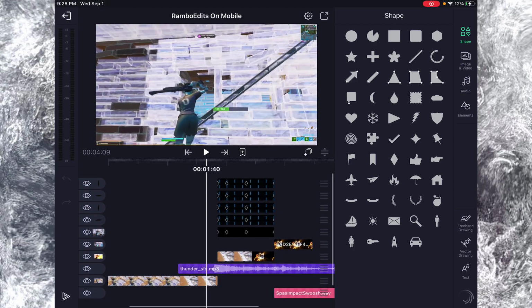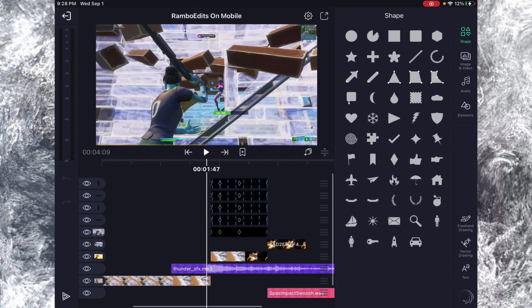But I'll make a link for these overlays, and I'll leave them in the description so you guys can use them. That's the whole point of this video, so anybody can use this effect. So basically, I'm gonna make sure I go slow, because it keeps crashing when I'm recording and trying to explain how I did everything.